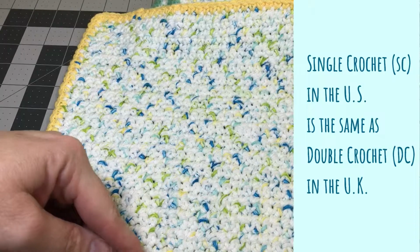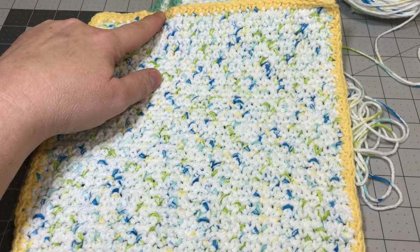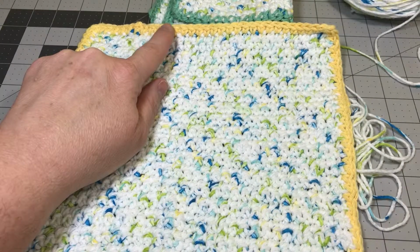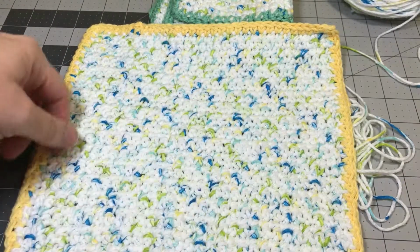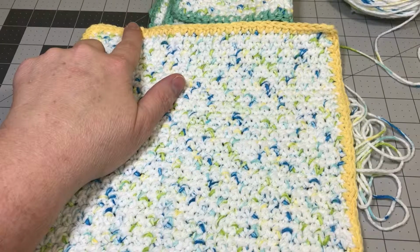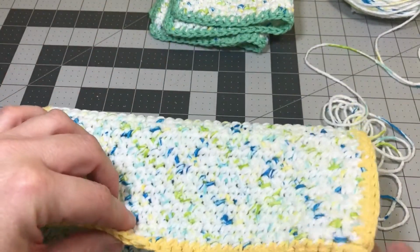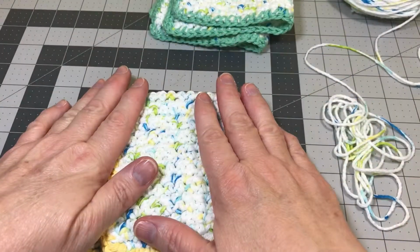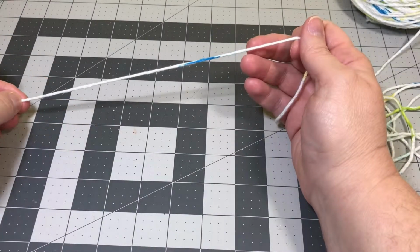The height of the project, going from row 1 all the way to the end, will be 34 total rows. Once we do the height of our project, 34 rows, we'll do a simple border all the way around of single crochets and fasten off and end our work, and then we'll tie in our loose tail at the end. Very simple, very easy, and it'll be a quick project for you to do for your first project after learning a single crochet stitch.